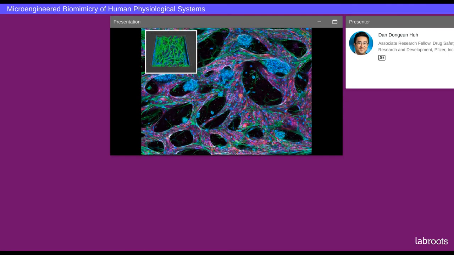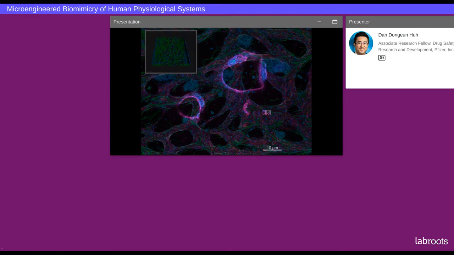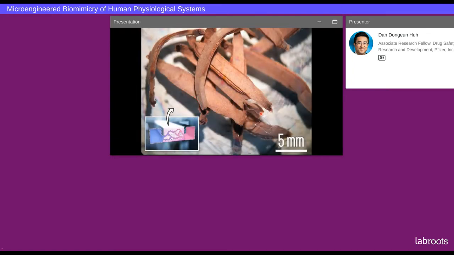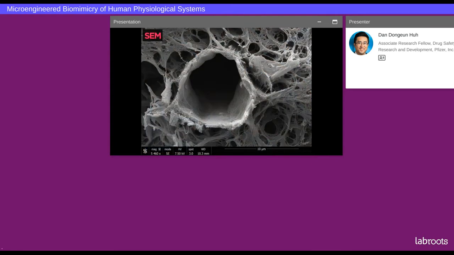This takes about 5 to 7 days, and at the end of this vasculogenic process, the endothelial cells form these beautiful tubular structures, and you can see these fibroblasts wrap around these tubes as if they were pericytes. These vessels have open lumens, as you can see in this section. We've also developed a technique to extract these vascularized tissue constructs as a whole after we form them, so these samples can be further processed for imaging.